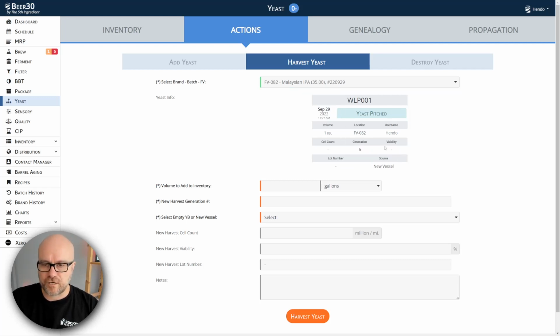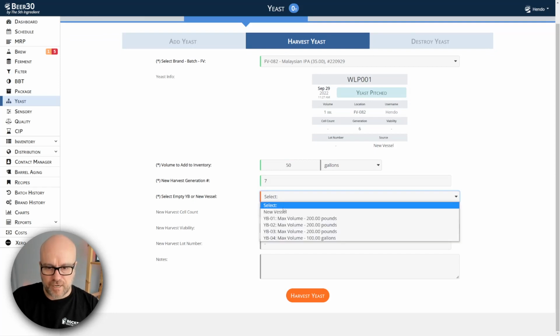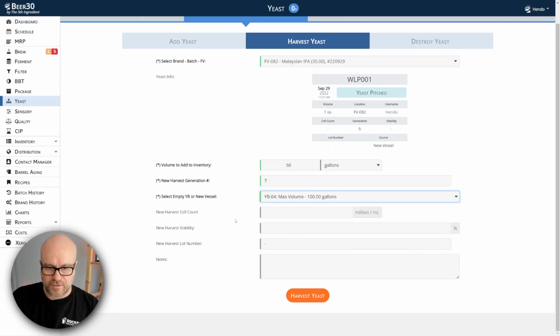Now, I've done a separate video about yeast genealogy mapping and that sort of thing, a little bit outside the scope of this video, but what we're going to do is harvest this and ultimately make generation 7. So I'm going to harvest 50 gallons, and the new generation is going to be generation 7, and I'm going to put that into my YB04.